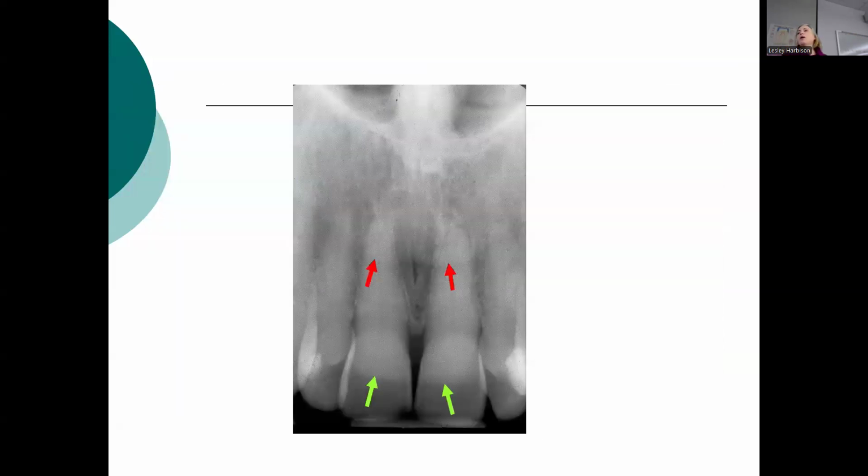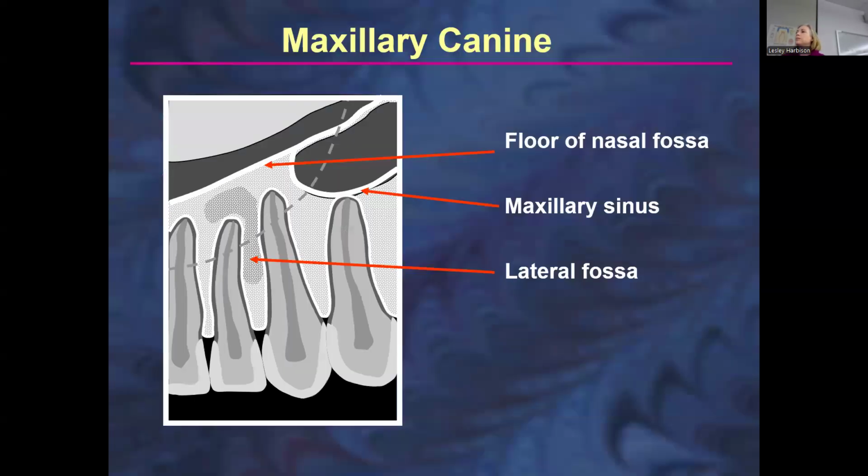Here's another example of the soft tissue of the nose, much higher, and then you can see that density change down here lower on the crown. And so that would be the lip line. Okay, so that's the maxillary central incisor. There are quite a few things that will be on the test from just that one PA. There are other PAs that don't have as much, but that one has a fair amount.